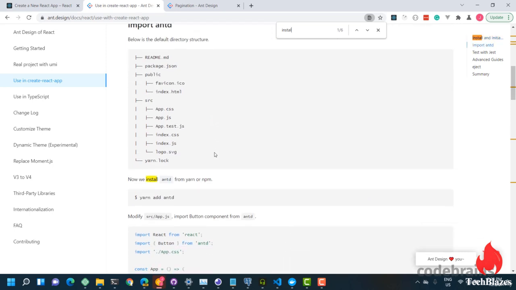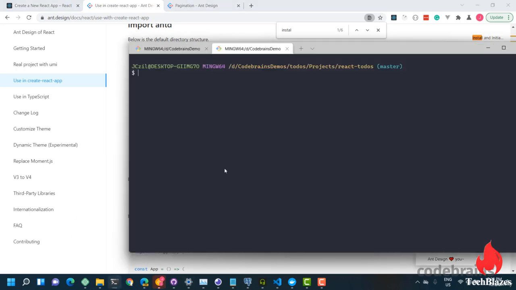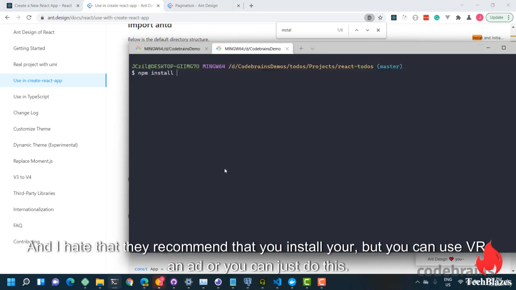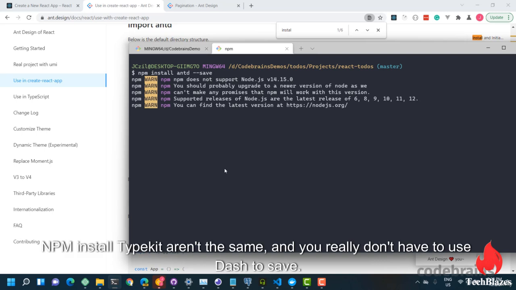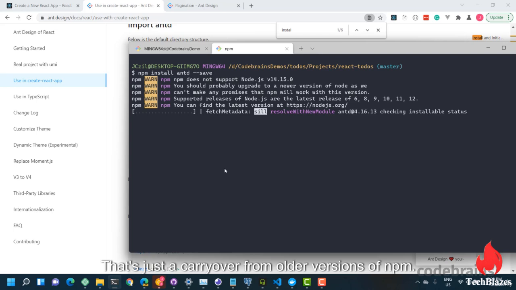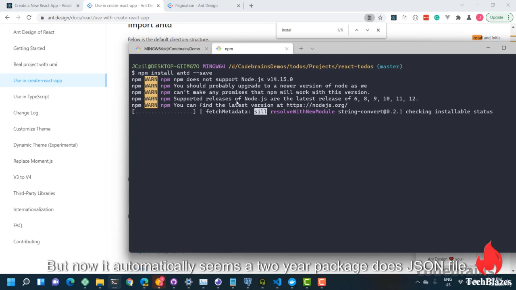I hate that they recommend that you install yarn, but you can use yarn add, or you can just do npm install antd --save. And you really don't have to use --save. That's just a carryover from older versions of npm, but now it automatically saves it to your package.json file. This will also take a few minutes, but after this, we don't have to worry about installing any more dependencies.